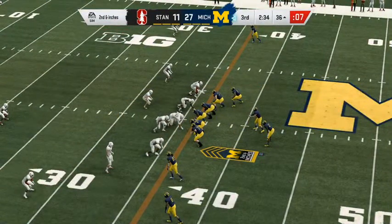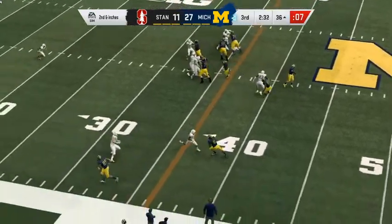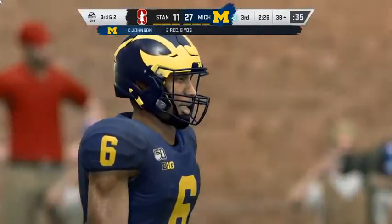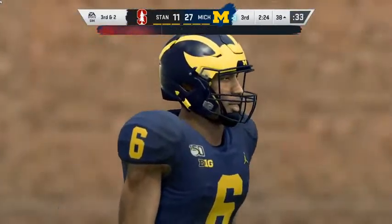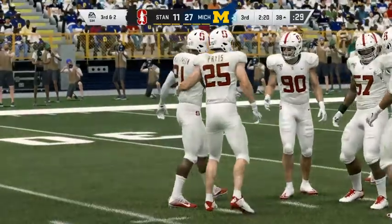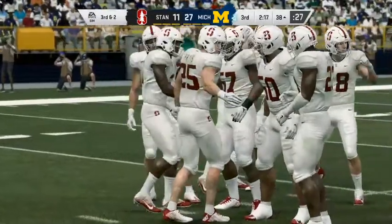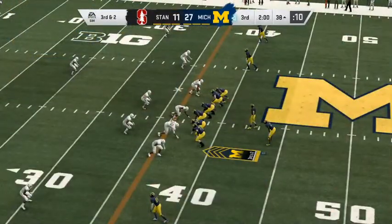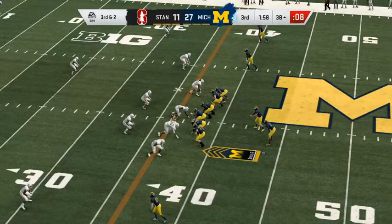So 2nd in inches after that 1st down completion went just shy of the marker. Johnson's got it complete. And this play will be blown up. He'll lose yardage back at the 38. Now, that was well defended, and as a cornerback, what you're taught when you see a wide receiver screen, either you get underneath the play before the blocking forms, or you're going to have to fight your way through it by getting through some blocking. That was a really nice play there.